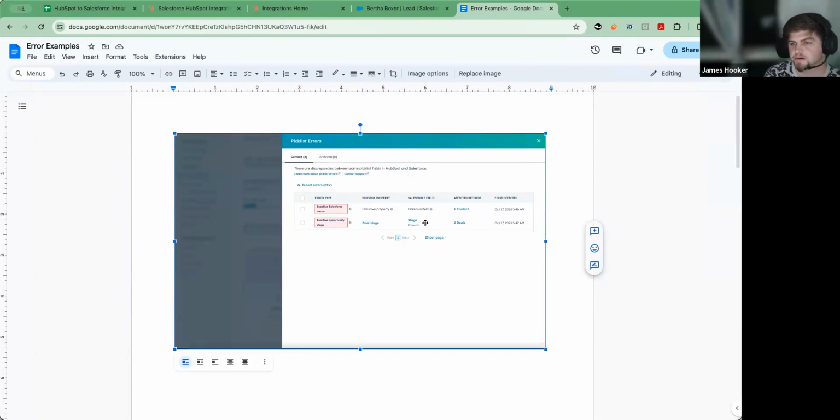It might be inactive owners in one or both systems where it's trying to sync the owner of a record. However, that owner is inactive in one system, so it can't make them the owner because they're inactive in that system. Or it could be that you have a pick list with all the different lead statuses, for instance, and you've got some kind of option in there that you're adding in Salesforce because the sales team thought this is something I need, but they haven't actually told the HubSpot super user they need to add it in there as well. So the dashboard will flag that up when errors start happening because those drop downs don't match up.